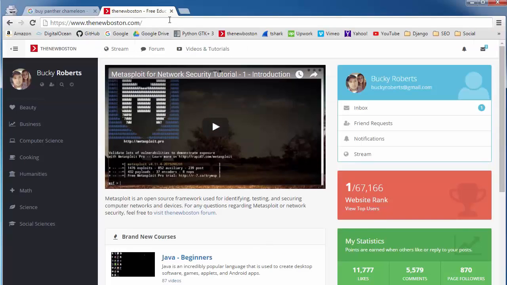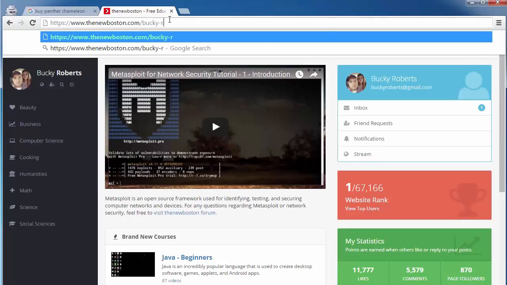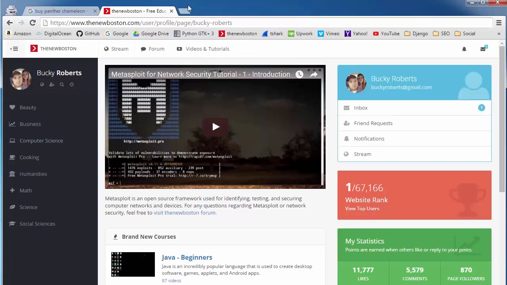Now, let's say that I wanted to make a profile page for all my users. Well, a good idea would be to make a URL like this, right after Bucky Roberts. A little worse idea would be something like this: user profile page Bucky Roberts. And the reason that this isn't a great idea is because this is 4 directories deep. Now, the further away you get from your home directory, it pretty much means that this is less important.